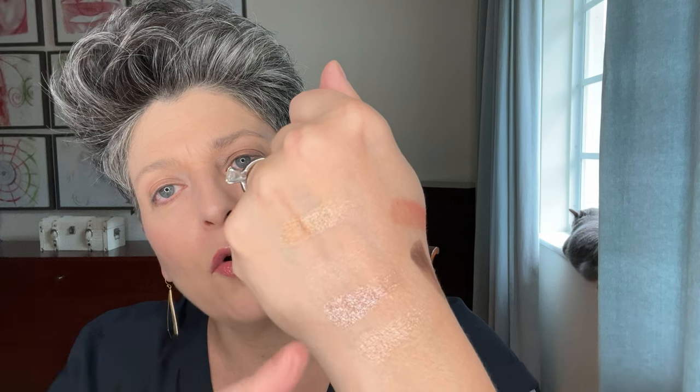So as simple as this eyeshadow — it's not a quad, it's a quintet — looks, I think you can do so many things because you can really ramp up towards gold or more this color. Then with this one you can really do all the eye or just kind of highlight the eye. So the first thing I want to apply — I'm going to apply the gold, this gold, all over my lid. I was debating between this gold or this other, those two really call me. I'm wondering if I should do half my lid with one and half with the other.